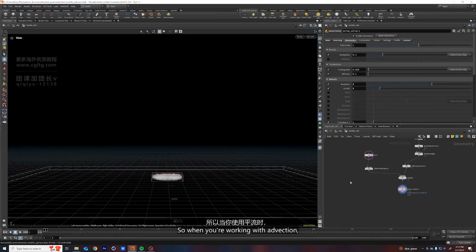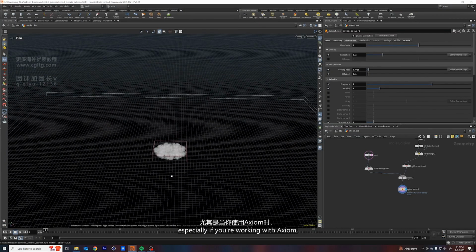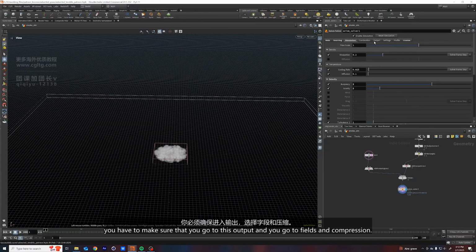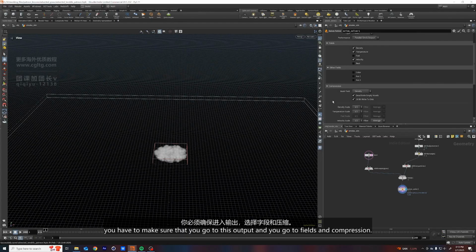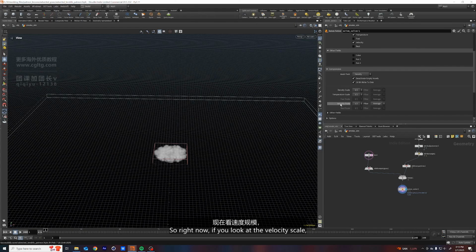So when you're working with advection, especially if you're working with Axiom, you have to make sure that you go to this output and you go to fields and compression. So right now, if you look at the velocity scale, it says 1/2 and everything else is 1/1. If it's at 1/1, that means it's gonna cache this at the full resolution.